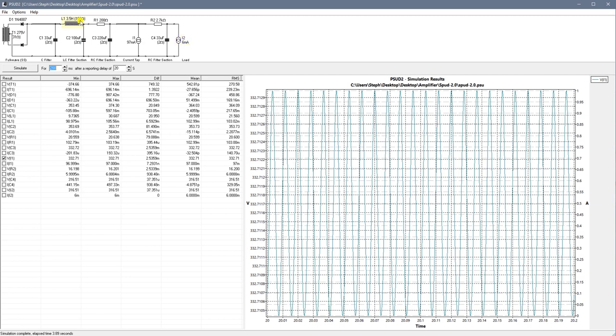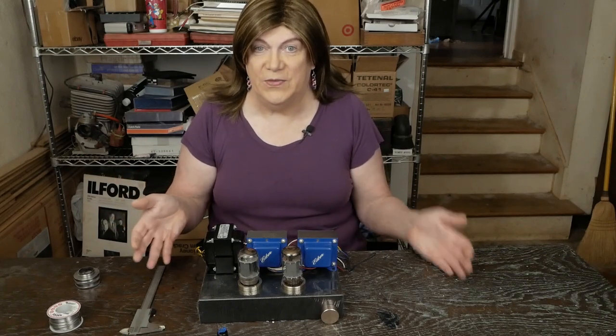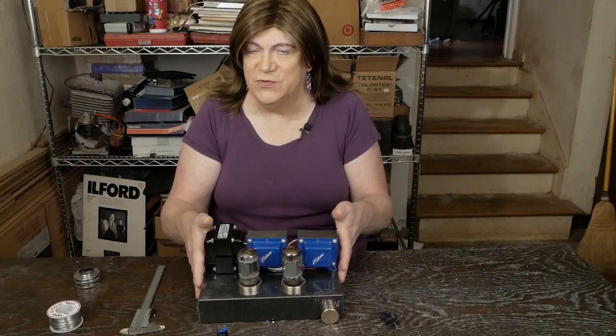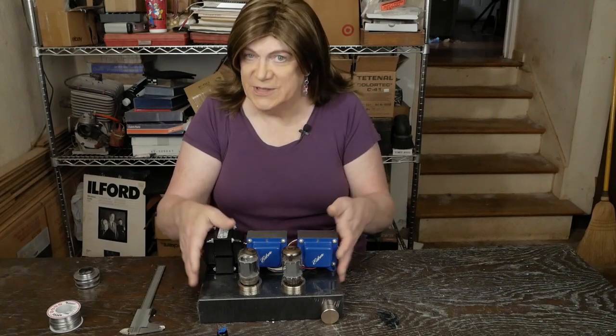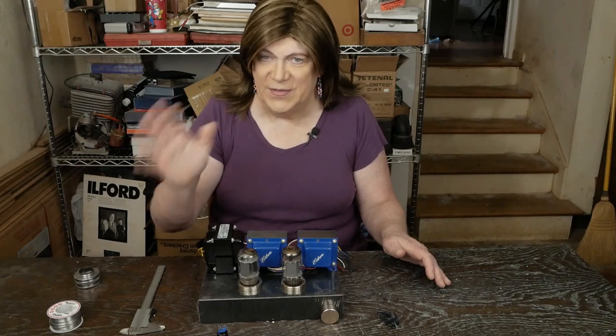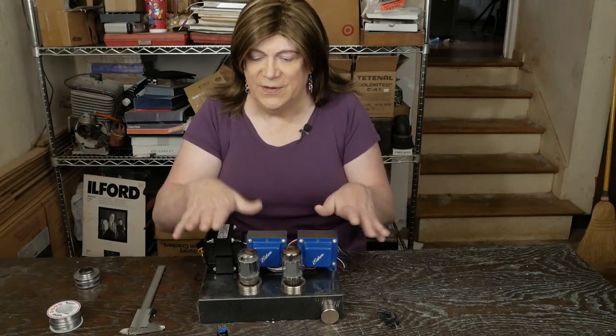And you just play around with these different numbers and keep hitting simulate, and it will give you a warning if you do something crazy that's going to overload the system. Well, I hope you were able to follow along with that and that this wasn't too complicated. I think now we have a good basis for how to build this thing and how to get the power supply that we need. I think solid-state power supply is definitely the way to go.